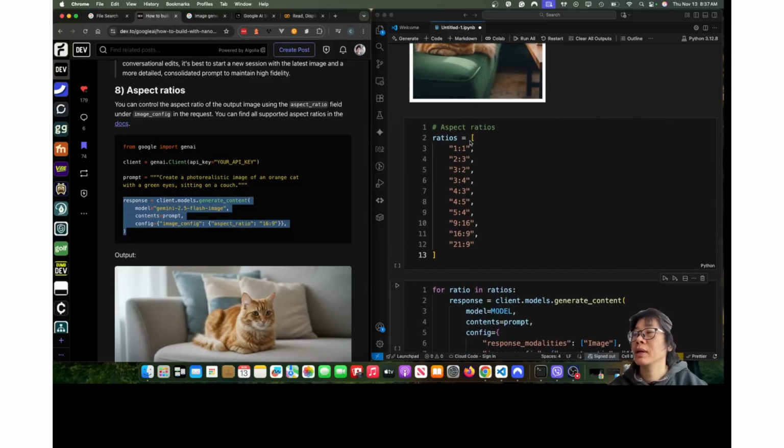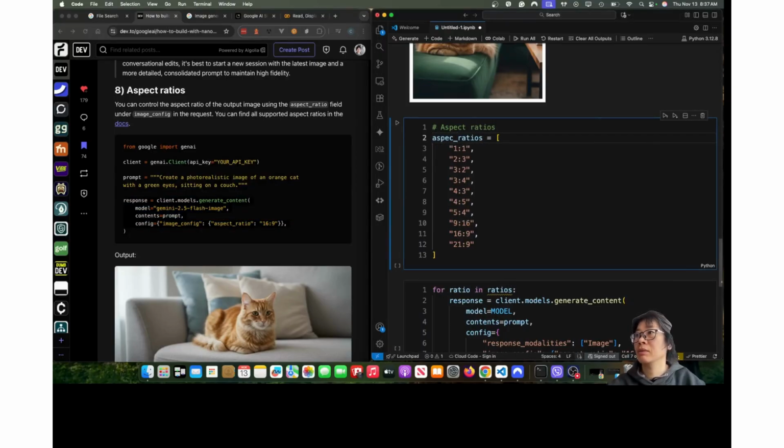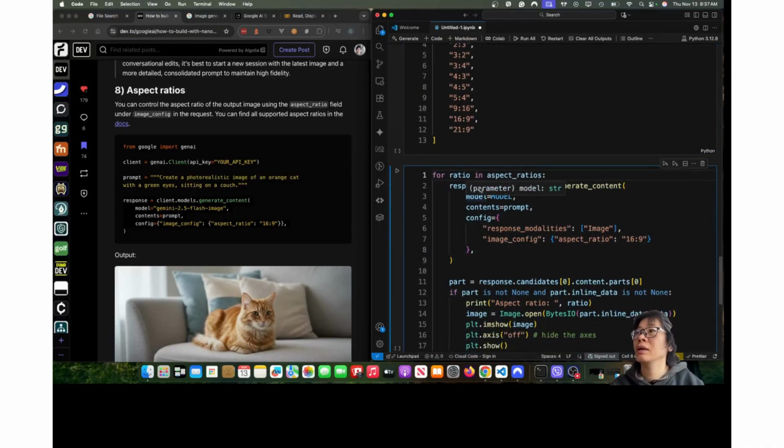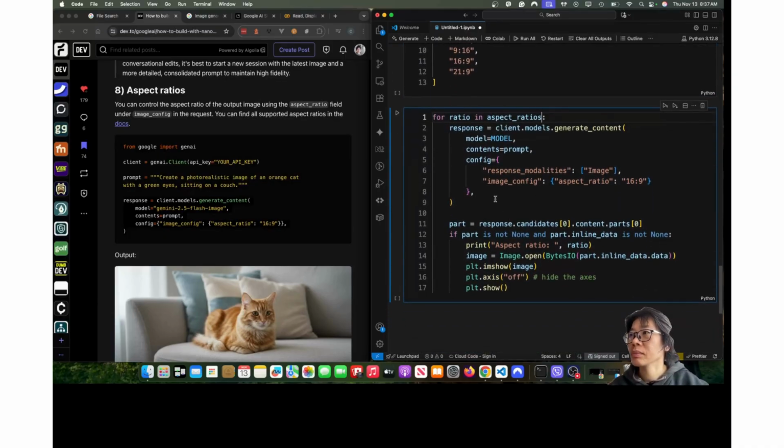So first I create an array of maybe aspect ratios, and then in the for loop I get the ratio. I pass the model, the prompt, and a configuration object. I only want image.